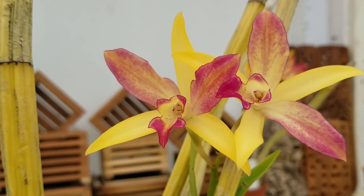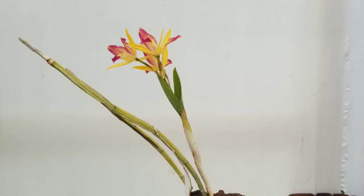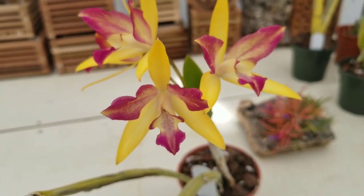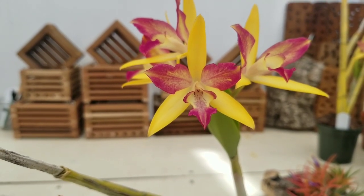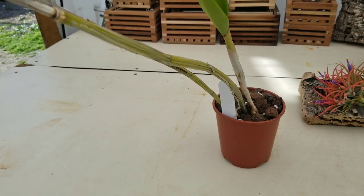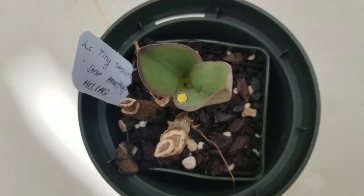You'll notice something very familiar in the background — that's because this plant is version one of two. Here is the other one, and it looks very majestic just arching in the wind. This one looks a little bit stronger; the color came through a lot more. It is the same division, which is peculiar — the same back bulb division is essentially blooming in a different color. You'll notice the back bulbs are arching majestically, but it also has a more upright, greener, and much more plump pseudobulb. This one is in a four-inch pot just like the other, but the color is noticeably stronger.